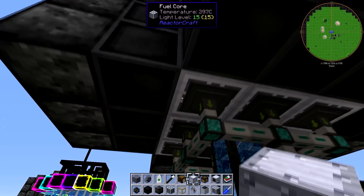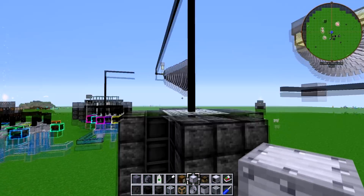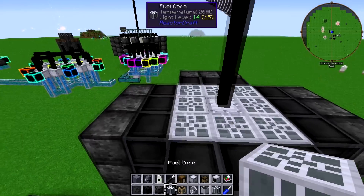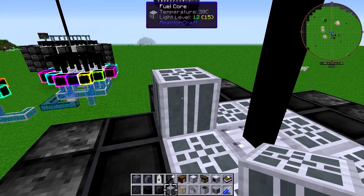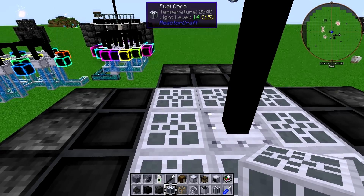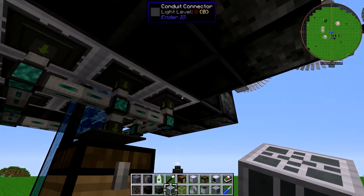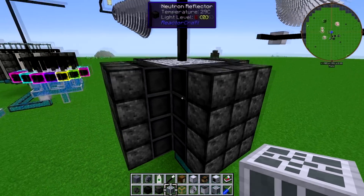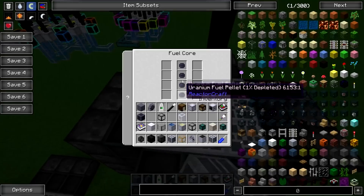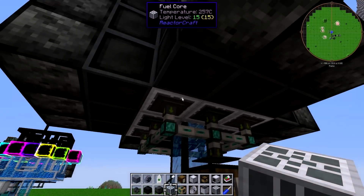The cores are all able to share heat with each other — I believe the heat goes vertically. And we can see that if we place a fuel core on top of here, it's heating up. So the heat is also transmitted vertically, and the entire stack keeps its heat relatively the same. The heat transfers through every single layer, so not one layer will get hotter than another.